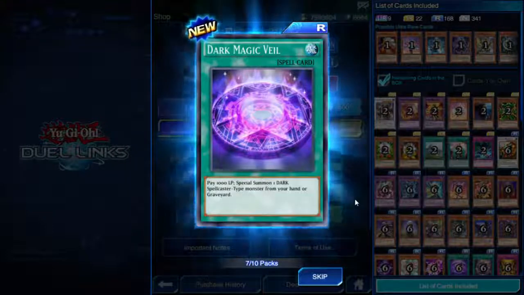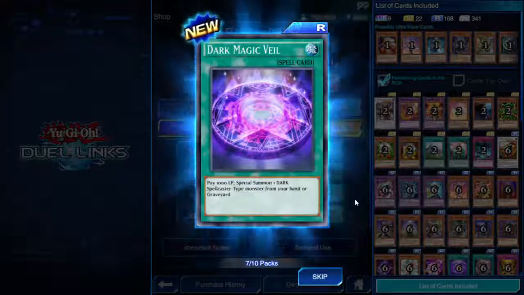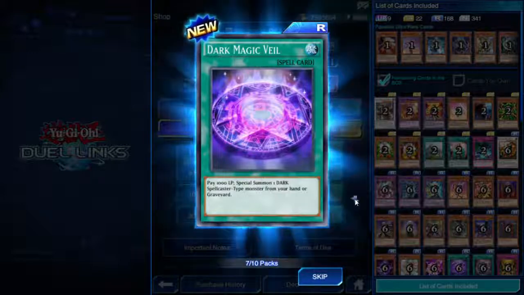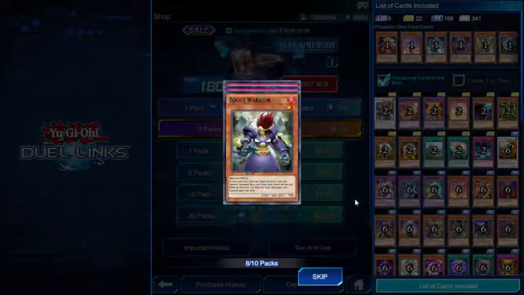Regular spell card, pay 1000 life points, special summon 1 Dark Spellcaster type monster from your hand or graveyard. This is kind of a ridiculously powerful spell card. Obviously meant to be used for Dark Magicians and Dark Magician Girls, but it can be used for any Dark Spellcasters, so have fun.